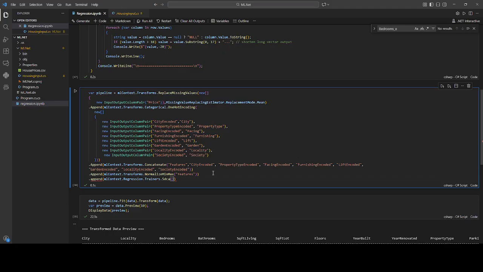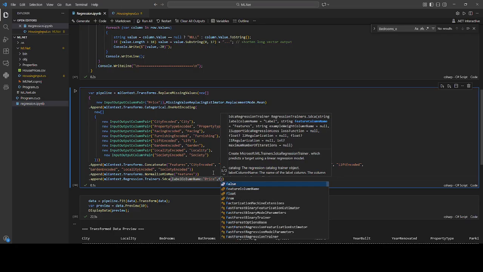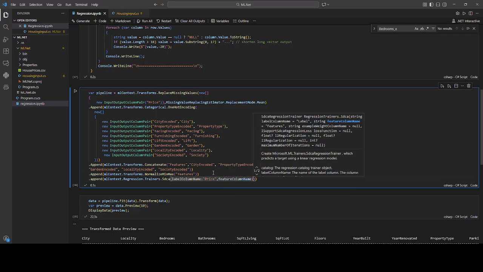For training purposes and for the beginning, let's try to understand first. Here we will provide the label column name, which is price, and then the feature column name, that is features.